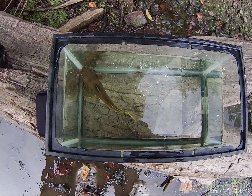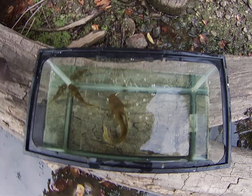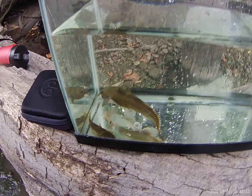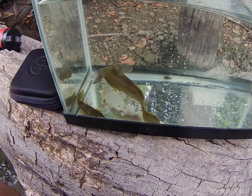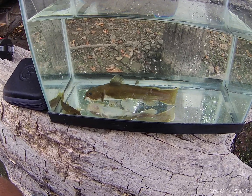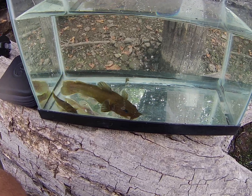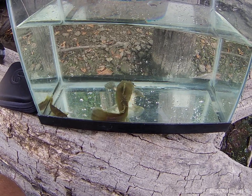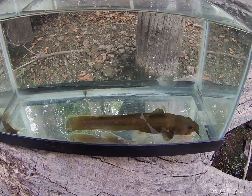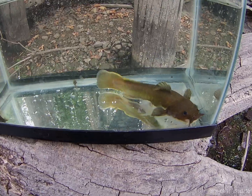These are the two catfish I found in the Kishwaukee River under rocks. I'm not 100% positive of the species but I can deduce what they are somewhat. We definitely know they're catfish based on their overall body shape and form — catfish don't have scales, these guys don't have scales. They have whiskers and barbells, a large terminal mouth, and what looks like an adipose fin with no rays. My thought is that these are flathead catfish, but I'll have to confirm that later with my field guide.